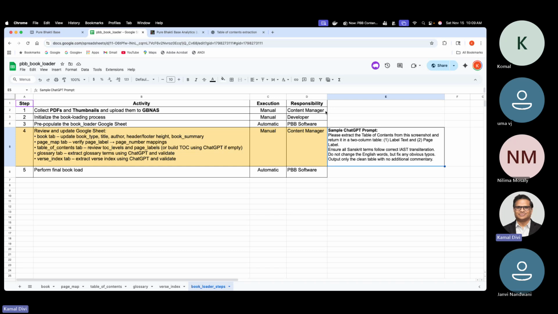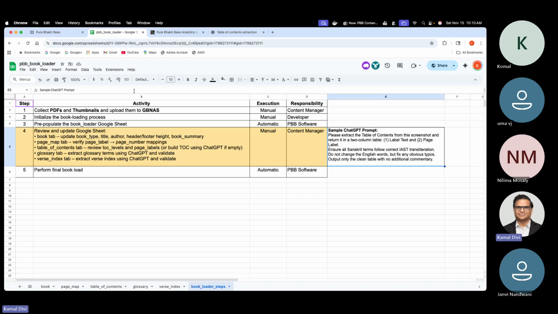And this is where, collectively as a group, I'm assigning it to the content managers' responsibility. And you are all going to be the content managers. You know the content books, and you know what right versions need to be collected. And closely this step needs to be worked with Guruji to make sure that these are correct. Guruji is very particular and we cannot make mistakes at this step.